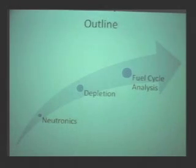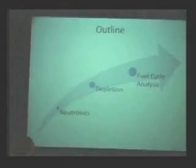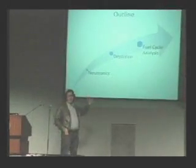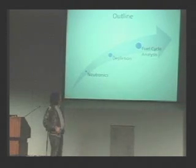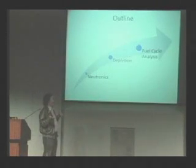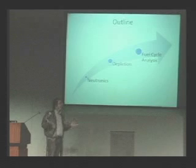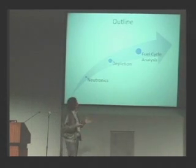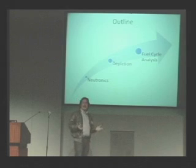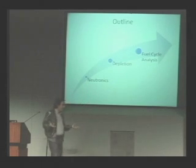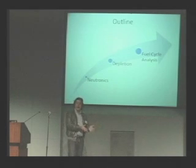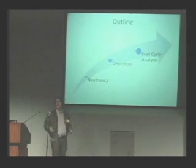So the outline of what I'm talking about and some of the research I'm going to talk about is we're going to start with neutronic analysis, then we're going to move on towards depletion, which is the old-school way. In a breeder, nothing really gets depleted. You're creating fuel, but in an LWR, you're depleting your fuel. Eventually you run out. And then finally fuel cycle analysis. So in depletion, we're looking at just what's going on inside one reactor. In fuel cycle analysis, we'd be looking at from the mine to waste repository and everything in between.